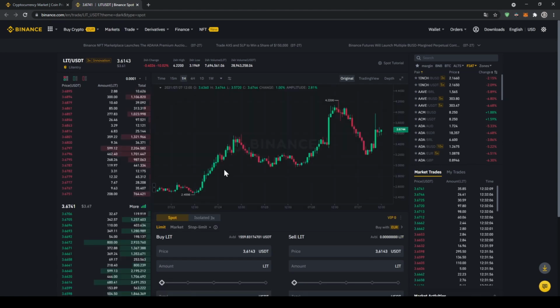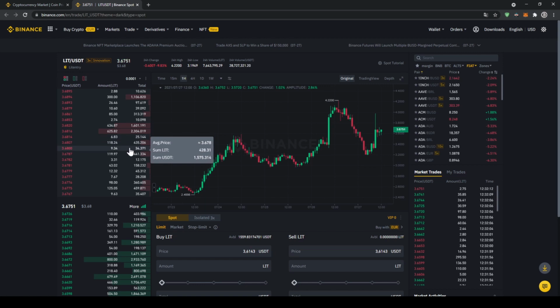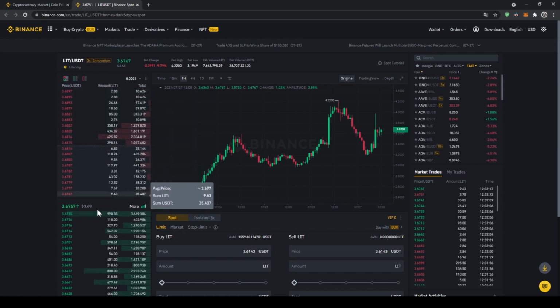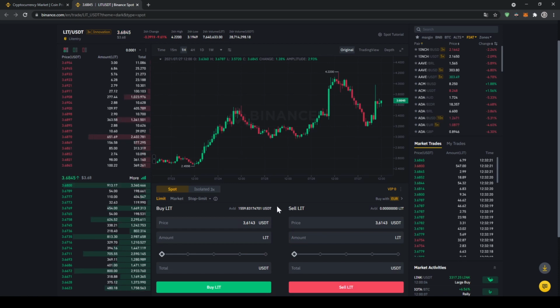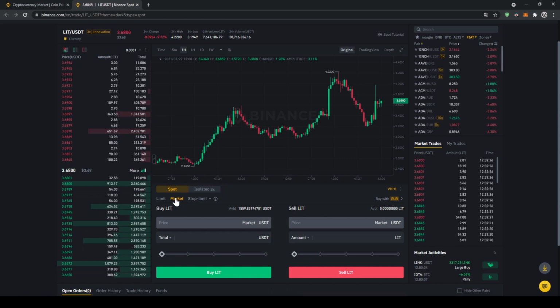And if we click on it, then this trading page will open up where we can see the price chart right here in the middle. And on the left side, we can see the order book, so all the selling orders up here and all the buying orders down here. Now here in the middle, we can control all of our trades. In this case, we want to buy, and here let's click on market because then we are going to buy immediately at the current market price.